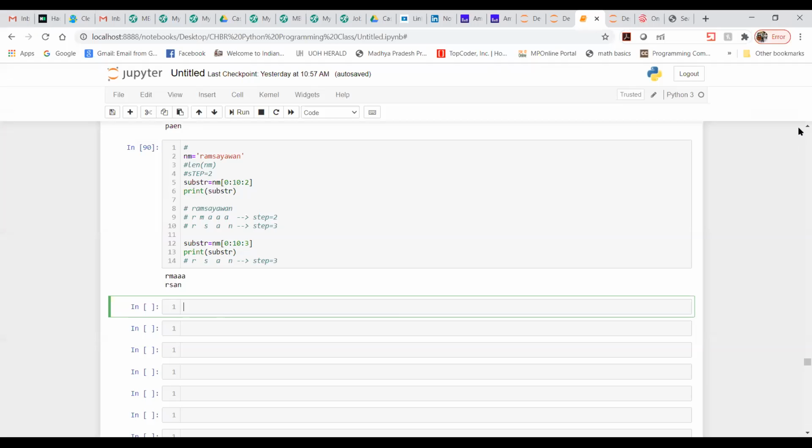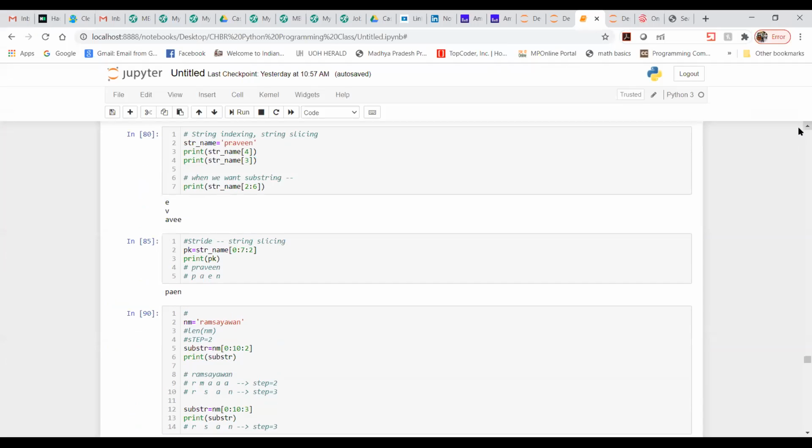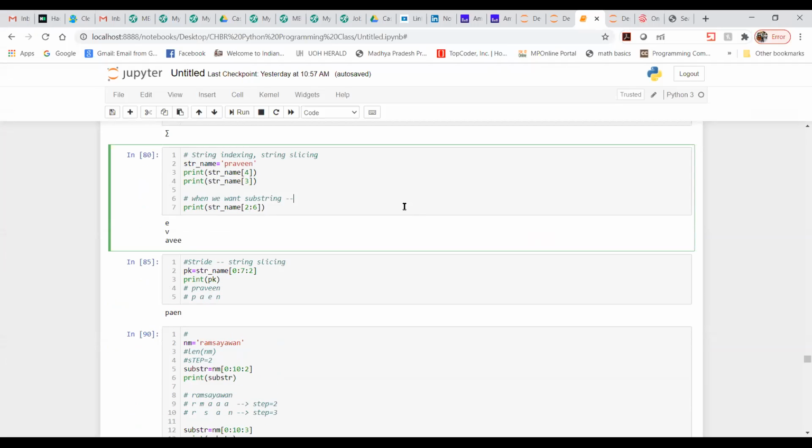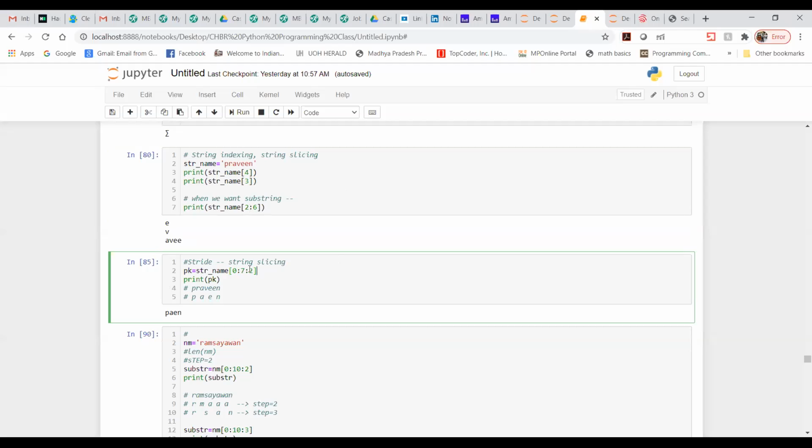Somebody was asking if I can explain again, so I don't know where exactly you want me to explain. But when I started the session on stride, stride is pretty straightforward. It is the add-on on slicing. When we do string slicing, we need to mention some step size, and with a step size, on that index we don't get anything. So we wanted to print something while skipping certain indexes.